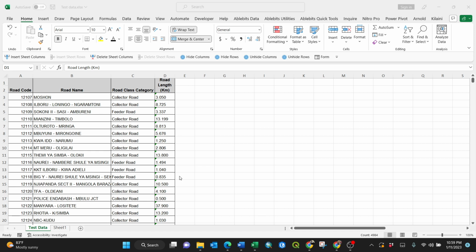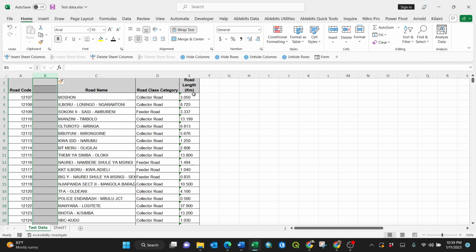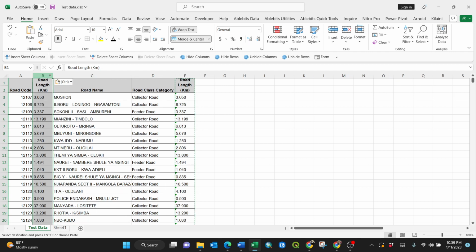I'm going to show you how to move one particular column to a designated column place in a very simple way. So for instance, if you are tasked as a normal user to move column D data to column B, what a normal user will do is go to column B, insert a sheet column, then take this, copy, then paste.